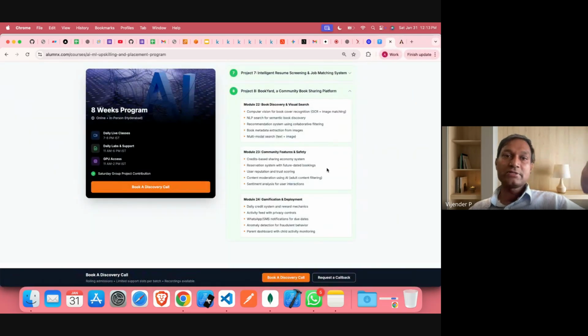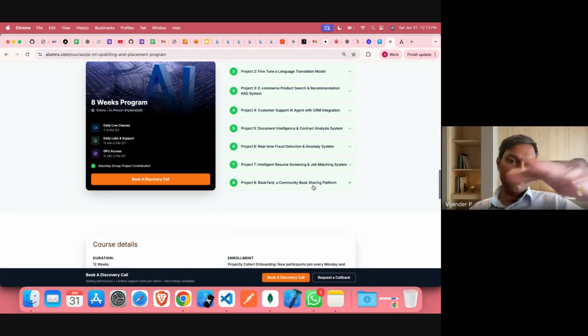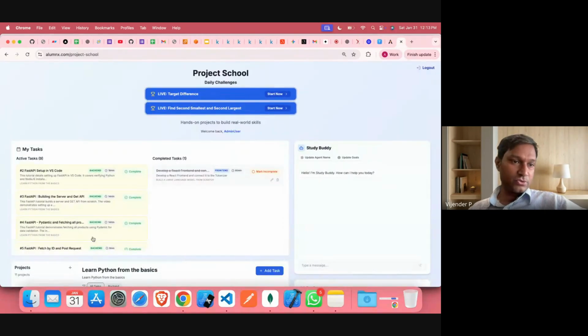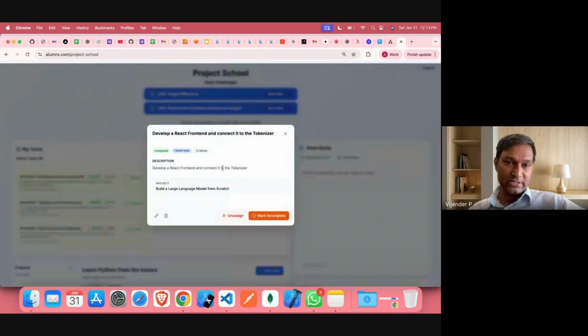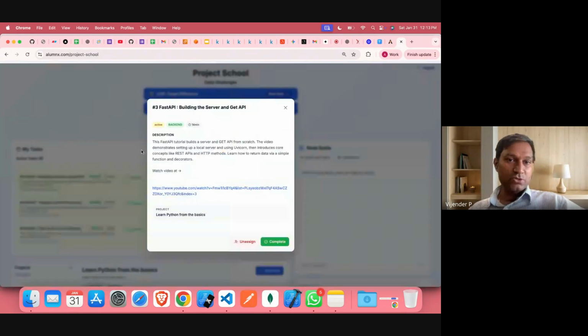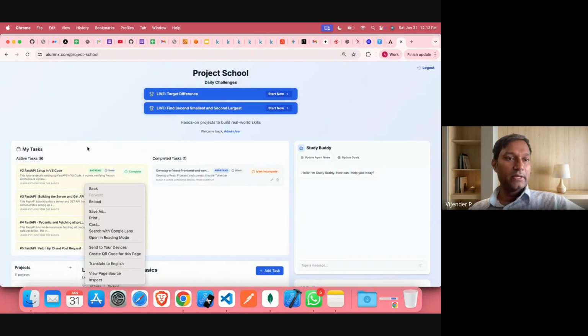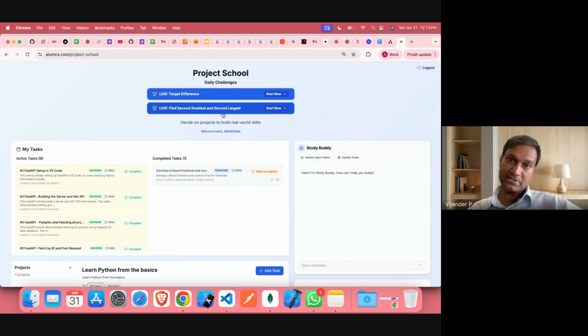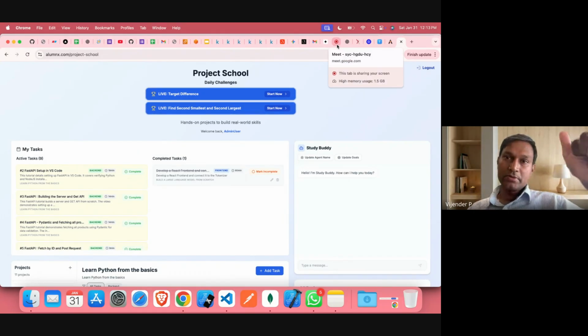At the end of these 12 weeks, I'll give a certificate to those who complete all of these. How do I know you're completing it? Everything is through tasks. You need to complete all these tasks and mark them as complete. You can see this is a completed task. Each task you complete, you mark as complete, and it gets into the completed bucket. Study Buddy continuously checks: are you completing or not, are you doing the current project, what other stuff are you doing, are you doing DSA or not? Everything is monitored continuously. It's a 360-degree roundup of your learning process. Cool, that's the innovation.